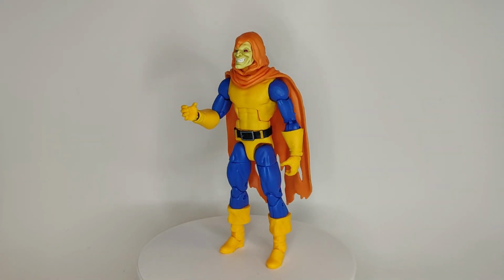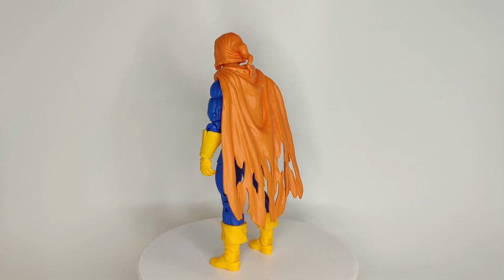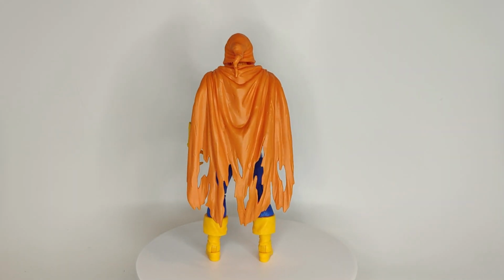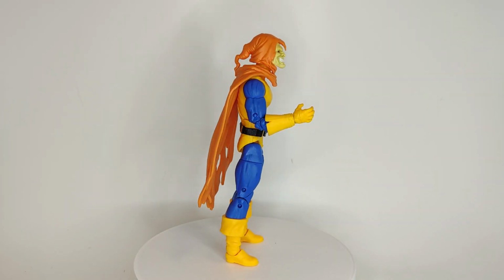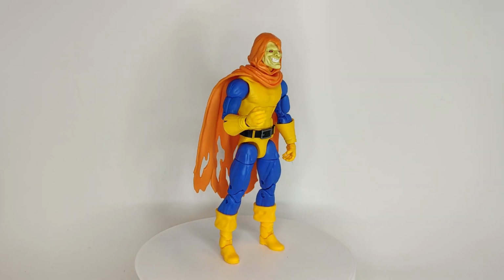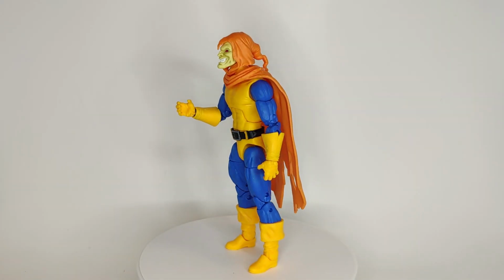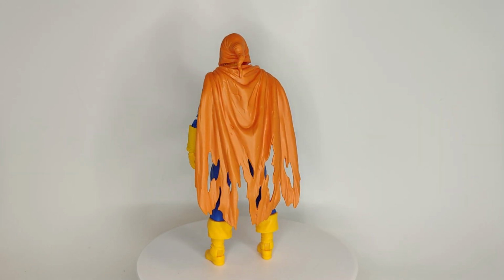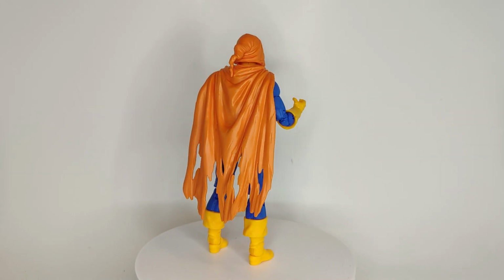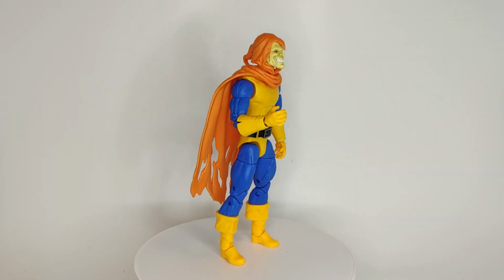So here we have the figure out of the package, and honestly, it's a little bit underwhelming. It does resemble the character. It's just that the eyes really don't do it for me. Also, the body is just a little bit plain. It needs a bit of paint, like a little bit of shading maybe, just to make it stand out a little more. I don't know, it just looks a little plain. A lot of reused parts as well, so they could have given us a little more.